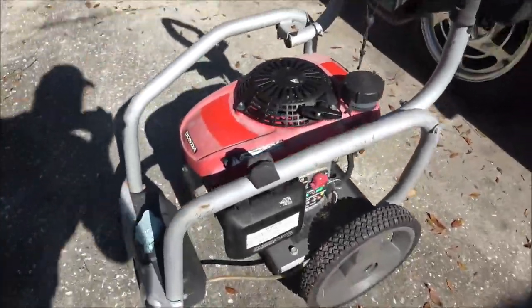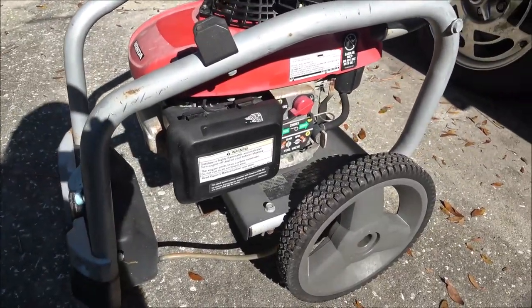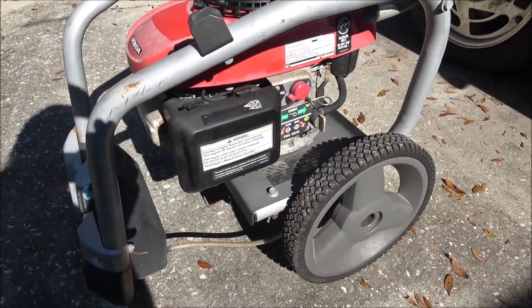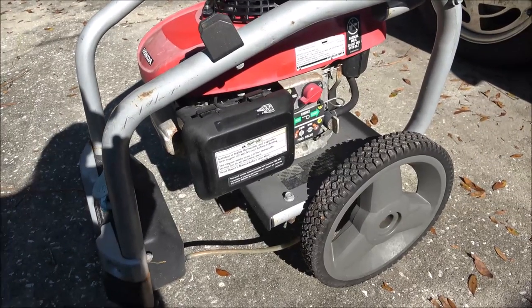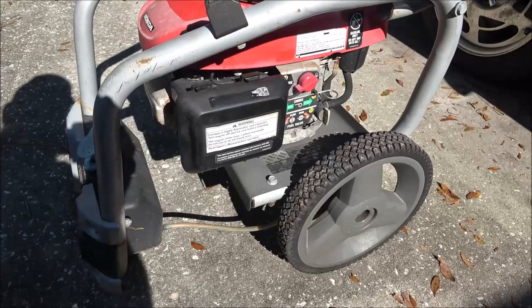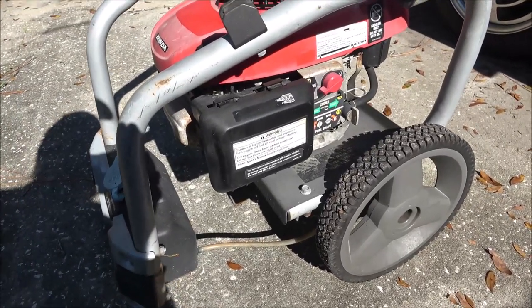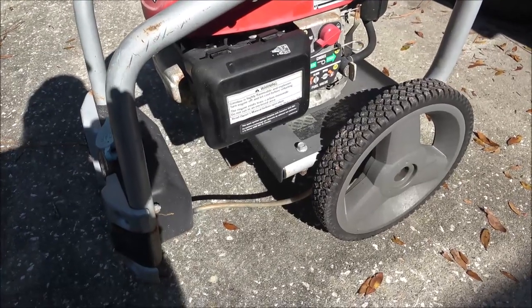So today we got this little pressure washer. It's a Honda. It's a friend of mine's. He said he pulled it a couple times, it wouldn't start. He doesn't know anything about it. He got it at an estate sale. So we're gonna check it out and see if we can get it running for him.